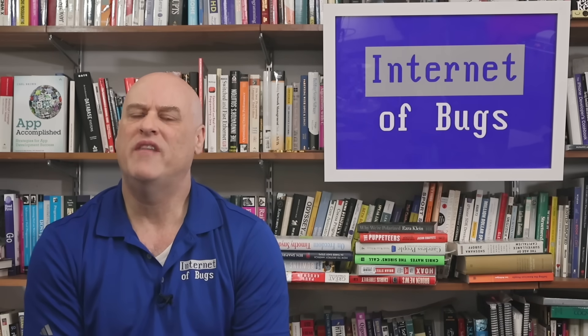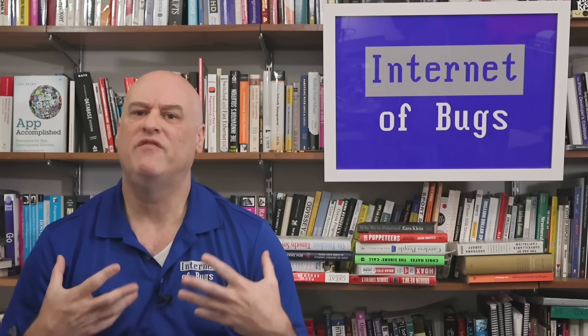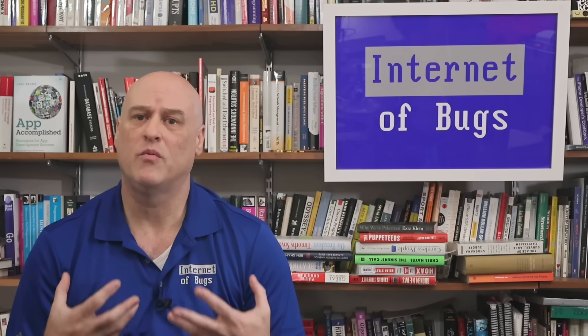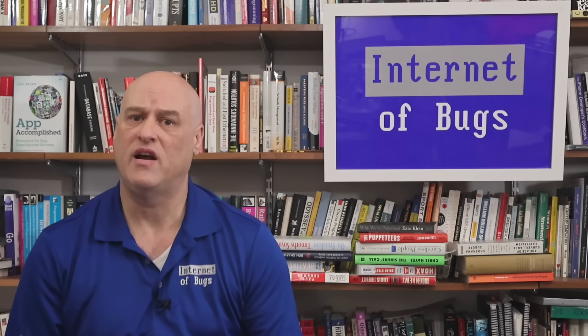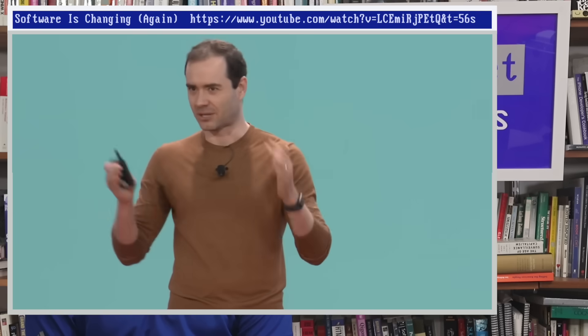Instead of trying to argue with a vague statement like AI is like a transistor, I'm going to discuss a much less vague, much more modest statement from a presentation given at a recent conference for the startup Accelerator Y Combinator. Here's that quote from the presentation by the former head of AI at Tesla. I think, roughly speaking, software has not changed much on such a fundamental level for 70 years, and then it's changed, I think, about twice quite rapidly in the last few years.